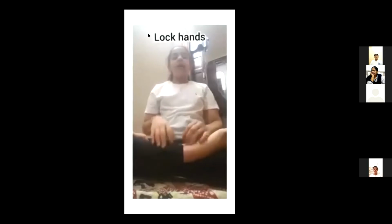Then lock your hands behind your back. To lock your hands, you have to hold your left hand's wrist. Then bend forward slowly. Breathe normally. Hold for 1 to 2 minutes.